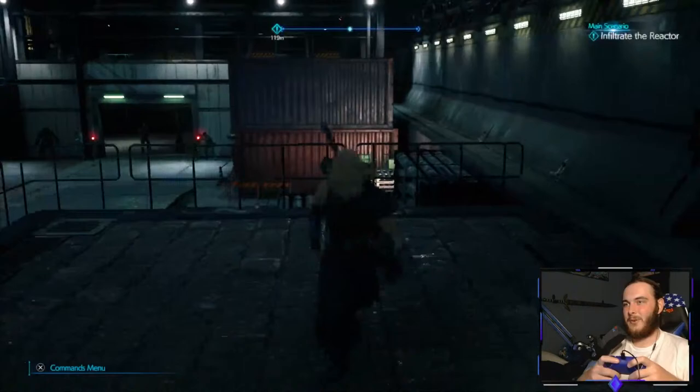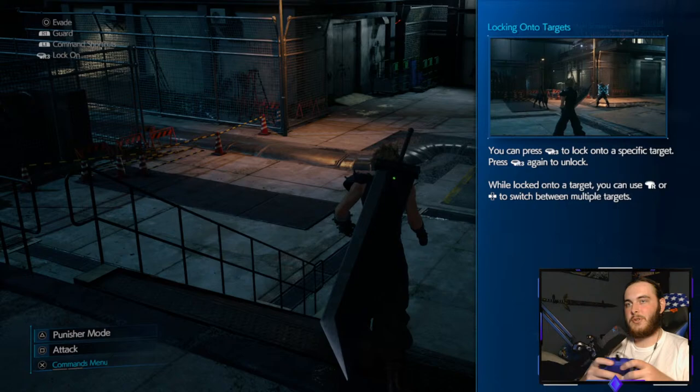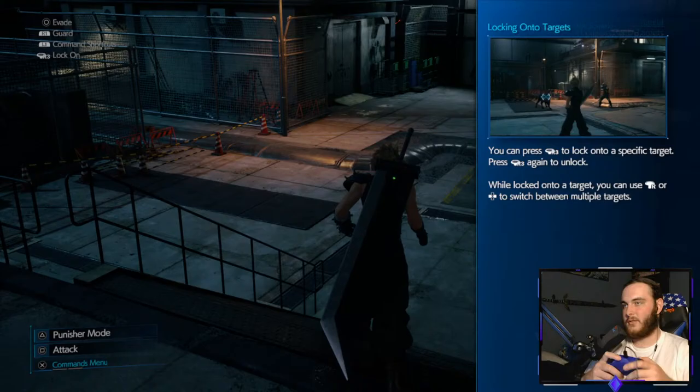All right, let's see what I'm doing here. Cool. You can press R3 to lock into specific targets. Press R3 again to unlock. While locked onto a target, you can use that to switch between multiple targets. Cool. Get him, boy! Guess you're first.